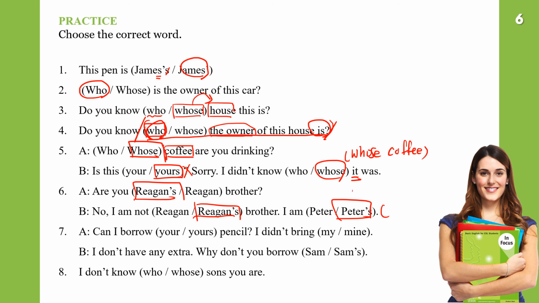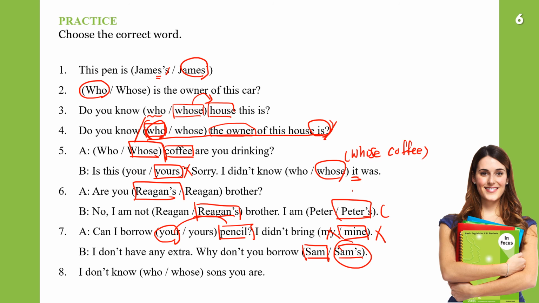Can I borrow your pencil or can I borrow yours pencil? So this is a noun to describe. We need an adjective. Your pencil. I didn't bring my or mine. So there's no noun, so you cannot use it. Use mine, which is possessive pronoun instead. I don't have any extra. Why don't you borrow Sam or Sam's? You need a pencil, not a person, right? So Sam is not the right answer. Sam's pencil.